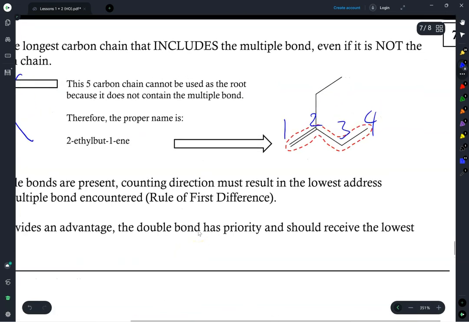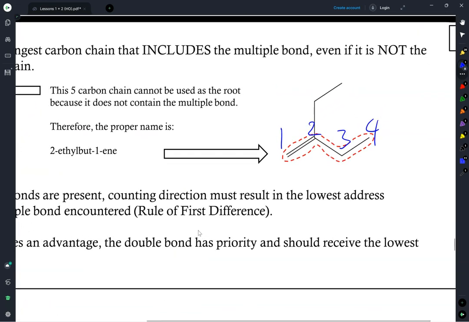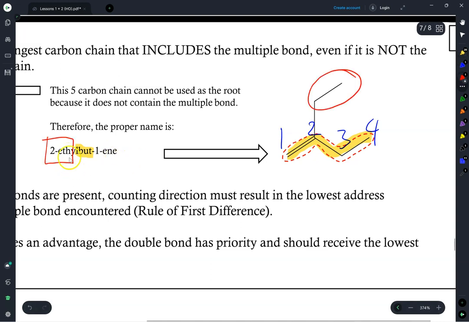Alright, so if we look at the name for this structure, let's take a look at this. Here we have 1, 2, 3, 4. That's why it's bute. Because there's a double bond within the parent chain, we have an ene, and of course there's that letter E at the very end because there's no triple bond. That ends the statement. There is also an ethyl branch present. And once again, we must choose a counting direction that gives the lowest number to the double bond. In this case, 1 is the lowest possible number.